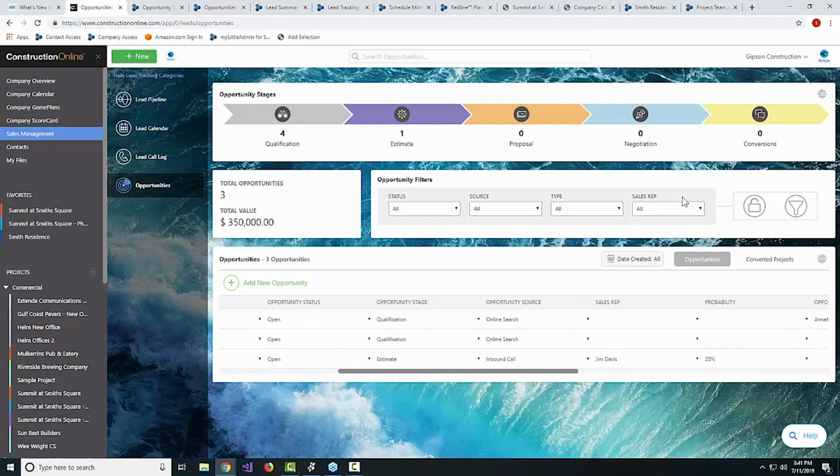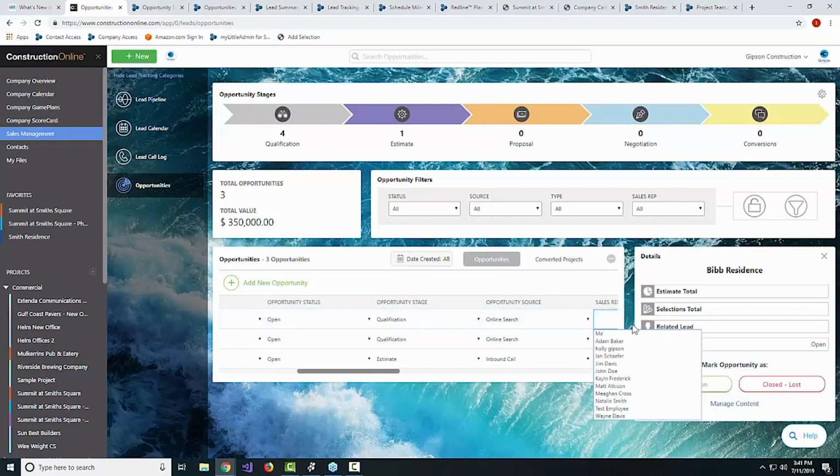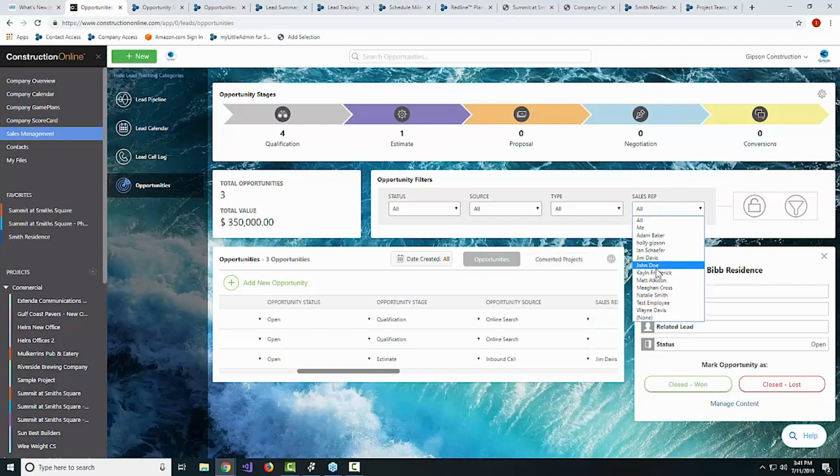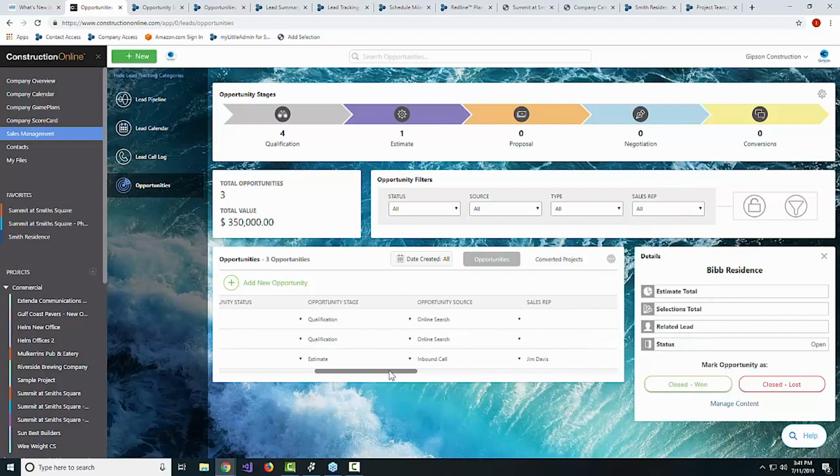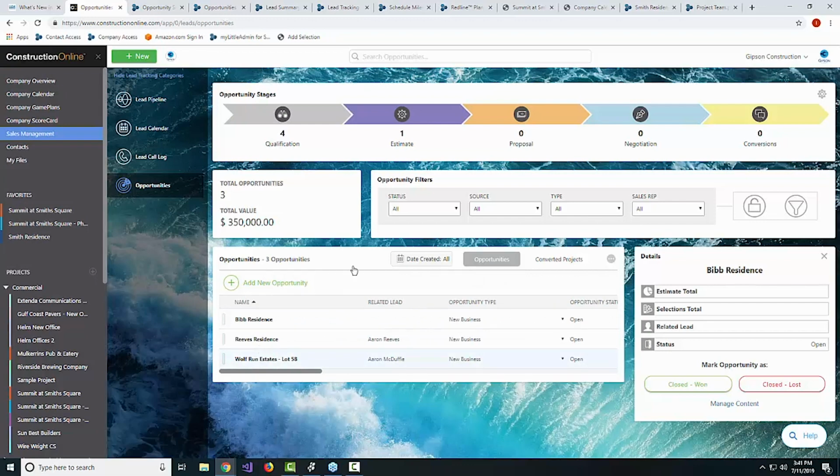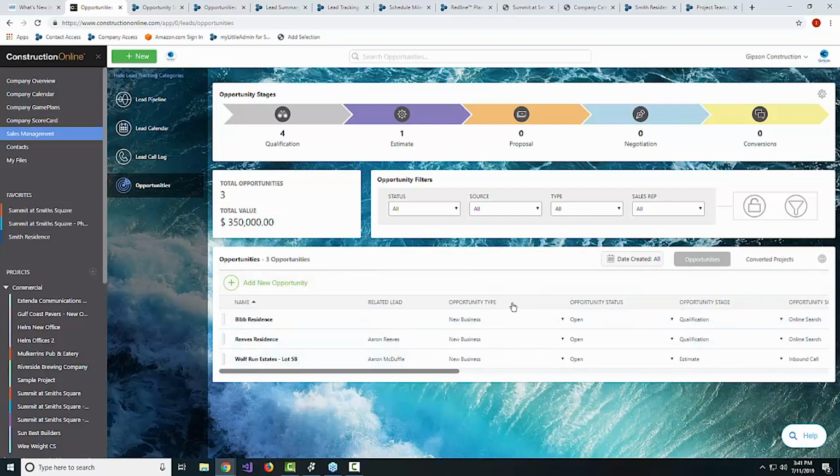Right, and not only can you add a sales rep to an opportunity, you can add them straight from the opportunity dashboard itself, and you can filter down to see all opportunities owned by or belonging to a specific sales rep. There are some really great enhancements to managing your sales teams or just managing who is responsible for keeping up with specific opportunities. We're really excited to bring this one online. Yeah, it is. It's such a great set of tools.